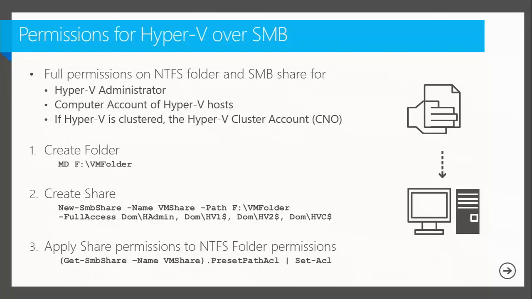You can use PowerShell or icacls to apply permission. We have a little trick here in option 3, which is something we built that lets you get the permissions from the share and just apply them to the folder. So if we just created that share with those 4 full permissions for those 4 objects, if you use that line below, it essentially gets from the file share a set of preset permissions that you can then apply. That's the full command. So that last line means get whatever share permissions I have and make those my folder and NTFS permissions, just to simplify. Okay?